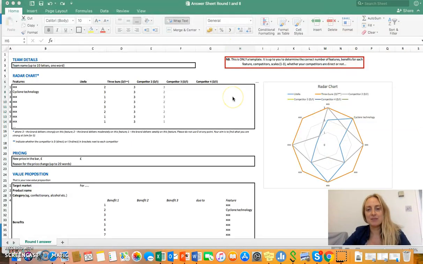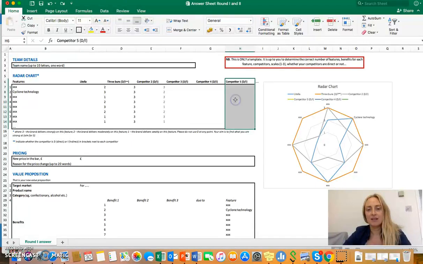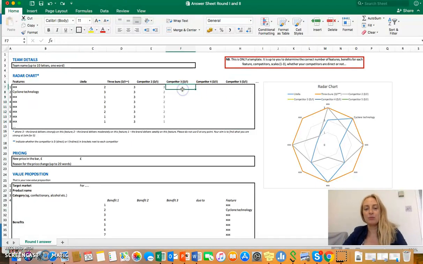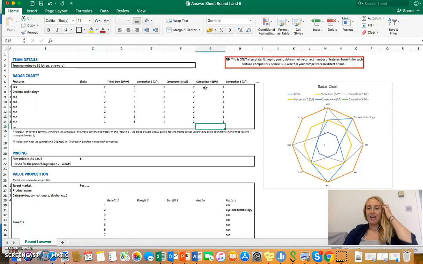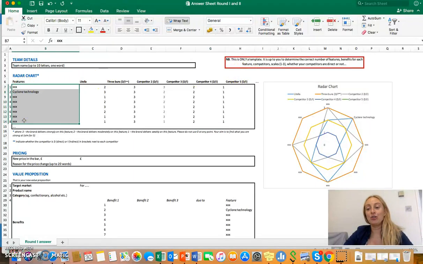So let's put it back. Okay, and again you will write down the scales for your game. And you can see it changes. Okay, so this would look something like that. So here you need to write down features. You don't know exactly how many you have. If you have fewer, please delete the ones that you don't need.